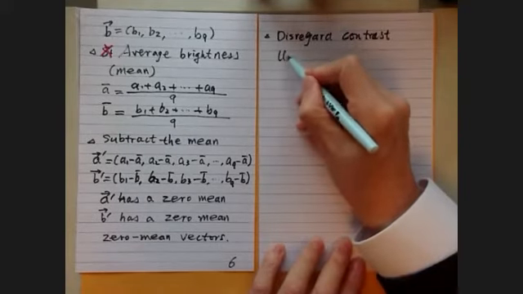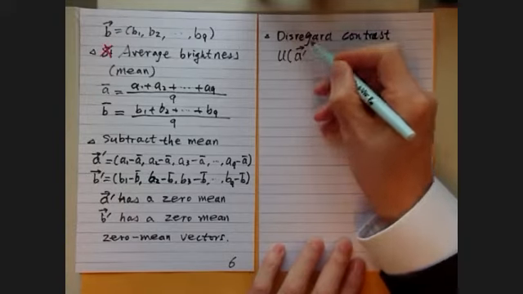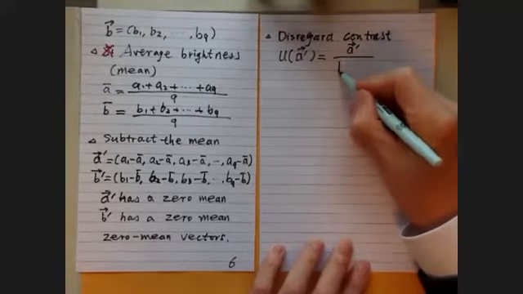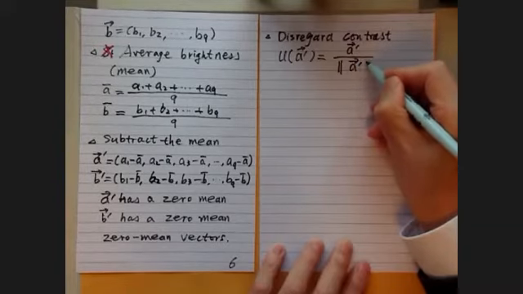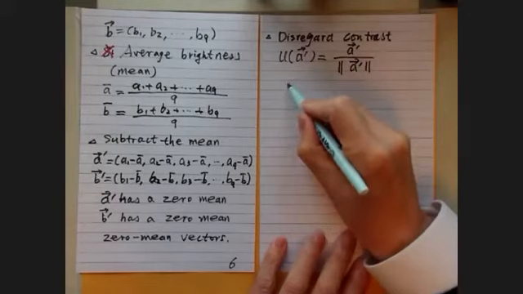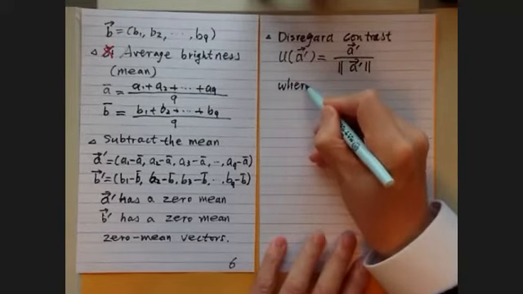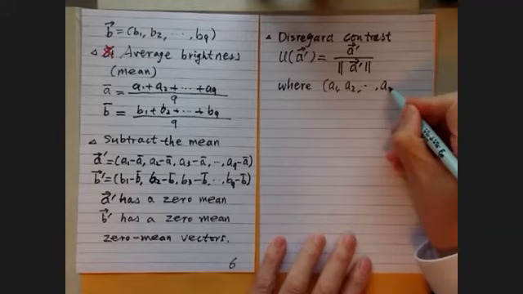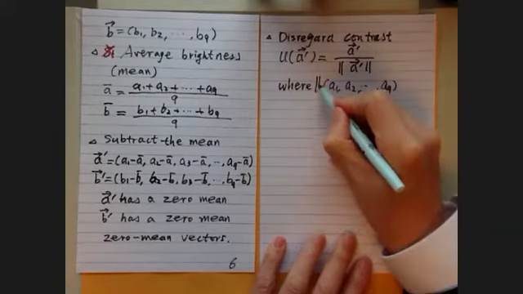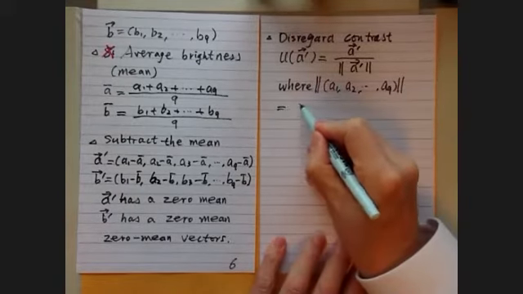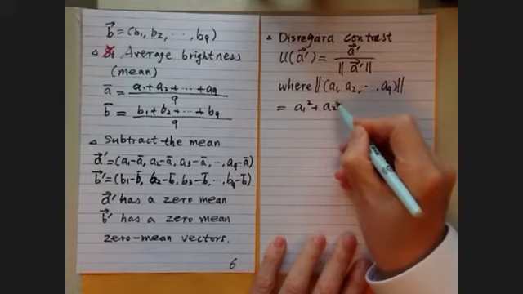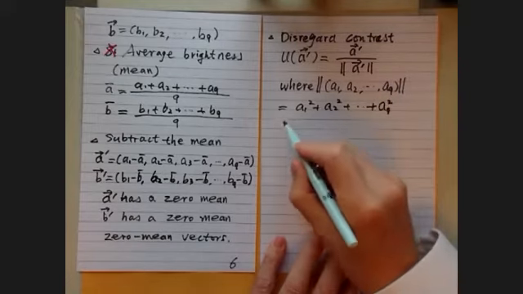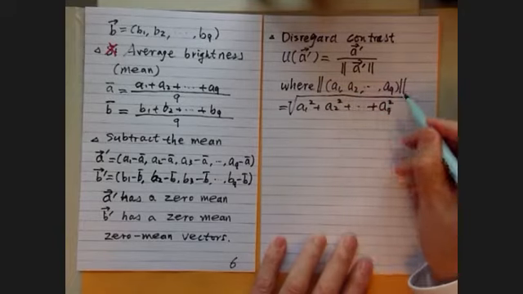So we call the function U, and we convert the A prime, that's already zero mean, so that the original vector has zero mean. I divide by the length of that vector. And what do you mean by length? Suppose I have a vector A1, A2, up to A9, and the length in Euclidean norm is the summation of all those components squared, A1 squared plus A2 squared and so on up to A9 squared, and I take the square root. That's the length.